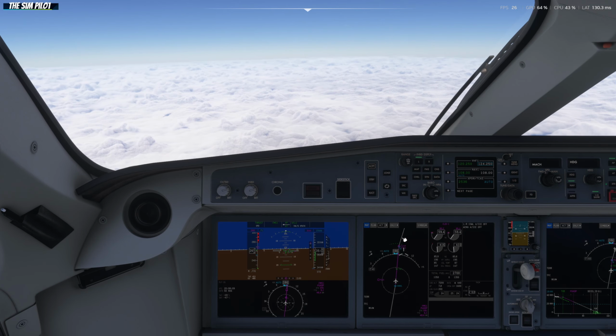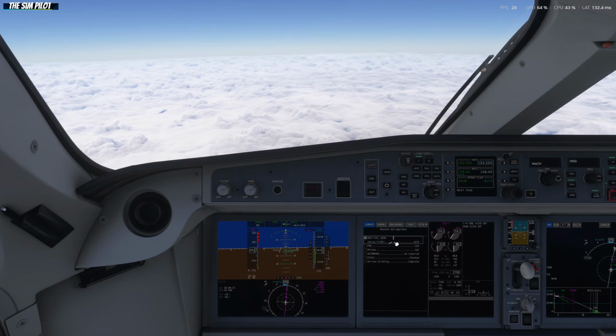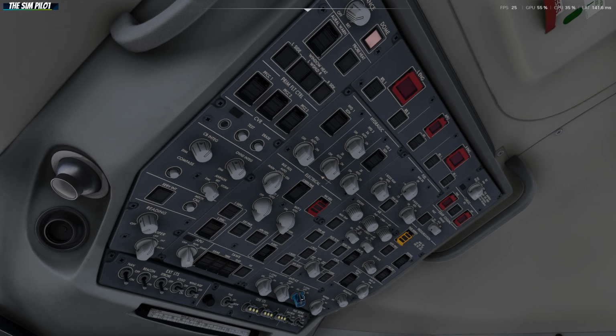Okay, we are passing below 35,000. We can complete the checklist now, so we can go to the overhead and set the anti-ice systems back to auto.